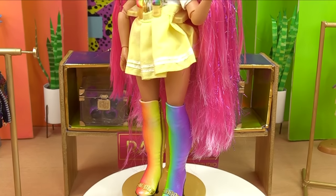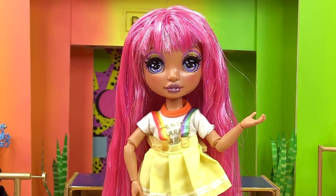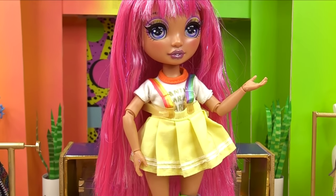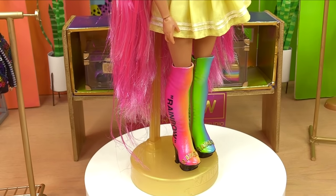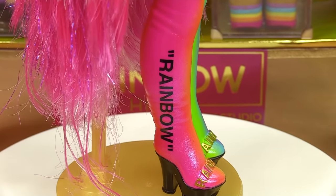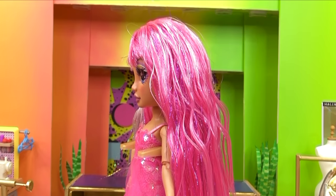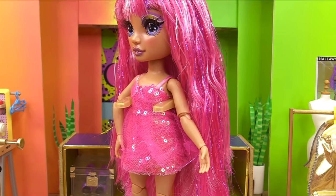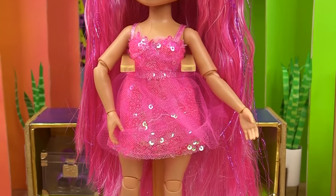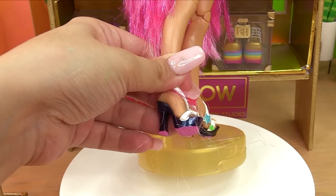She could also try this outfit out with the knee-high rainbow-colored boots. And since there's no green in the wardrobe, I think the design of the shoes is done by Jade Hunter. The boots say rainbow on the side and rainbow on the front. Her next look is this sequined pink dress, perfect for prom or homecoming. And I've paired it up with these star rainbow heels because of the pink soles.